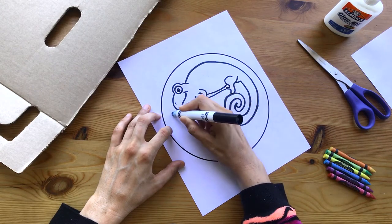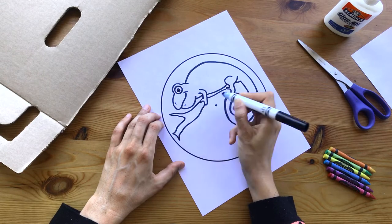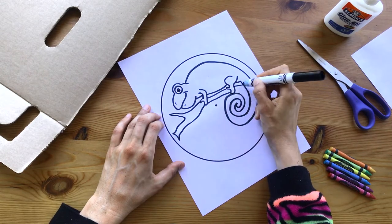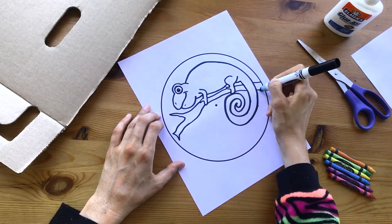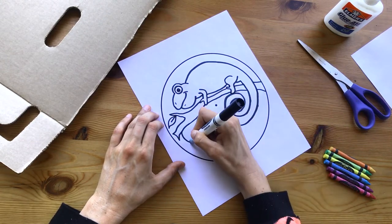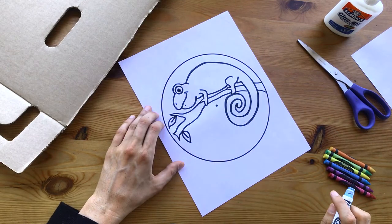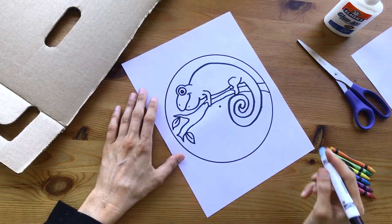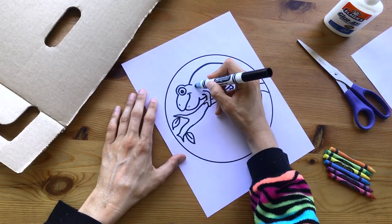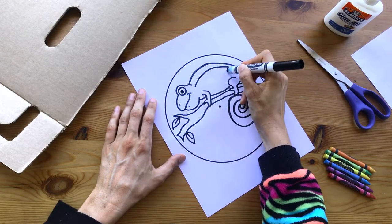Chameleons walk along branches, so let's draw a branch underneath him. Make sure to add lines behind the chameleon. You can even add some leaves to your branch. Next, you will outline the spot where you will make your cutout on his body. We will use these lines so we know where to cut out our chameleon.